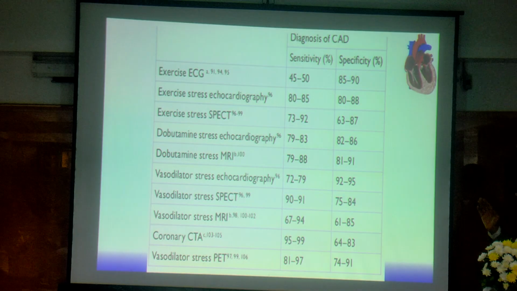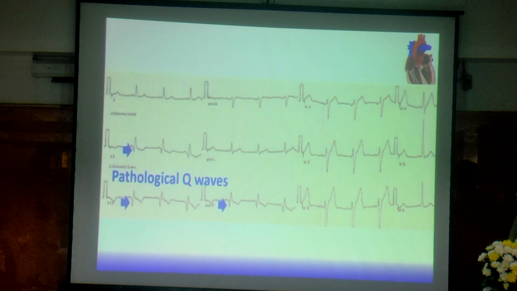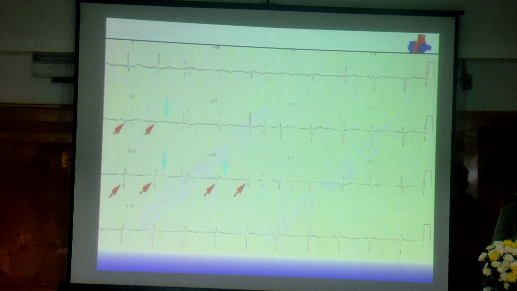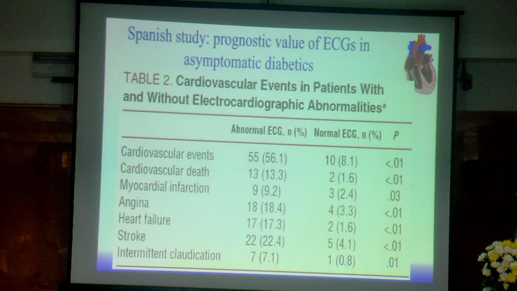We know the sensitivity and specificity of ECG, and you can see that. The sensitivity of various tests, exercise ECG versus the other tests I have shown, has so many limitations. But you have to look for these kinds of Q waves, particularly in asymptomatic persons, such as this inferior Q wave suggesting a silent inferior wall MI in this patient, and the anterior wall changes here. You have the ST elevation in inferior leads and also reciprocal ST depression in the lateral leads. So these are the patterns which are commonly seen.